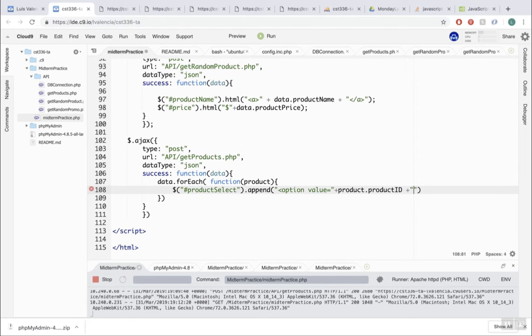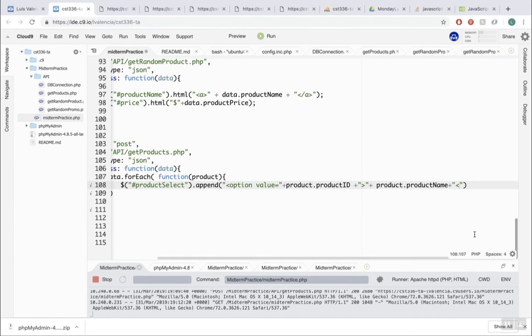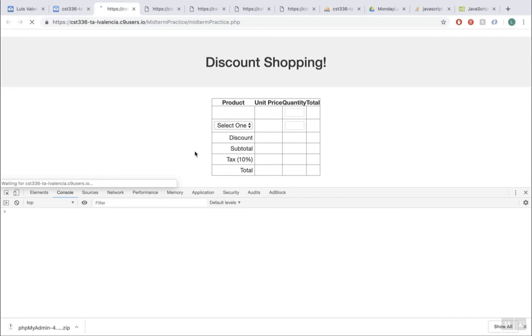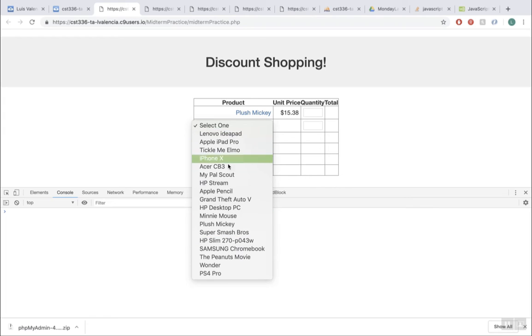Sorry, plus. Then I can end that option. And then inside here, I'm going to say product dot product name. And then once again, end my option. Okay, that looks good. Let's see if it works. Let's refresh. Yeah, it seems like it works.